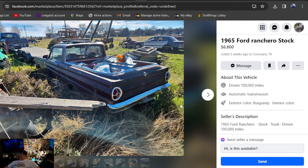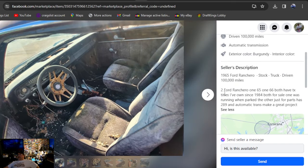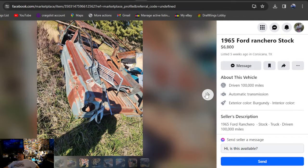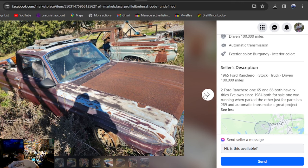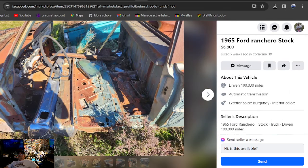1965 Ford Ranchero stock, $6,800, listed five weeks ago in Texas. I know some of you guys are in states that don't need titles — that's good for you, but for us guys in states that need a title, otherwise we can't plate the vehicle. Though it's great for a drag car. Two Rancheros here — a 65 and a 66 — and they have Texas titles. $6,800, can't get there fast enough. Been on here five weeks. There's a V8, I believe a 289 — you couldn't touch those blocks for under $800, so there's an $800 engine in it. Three grand a car — tell me.